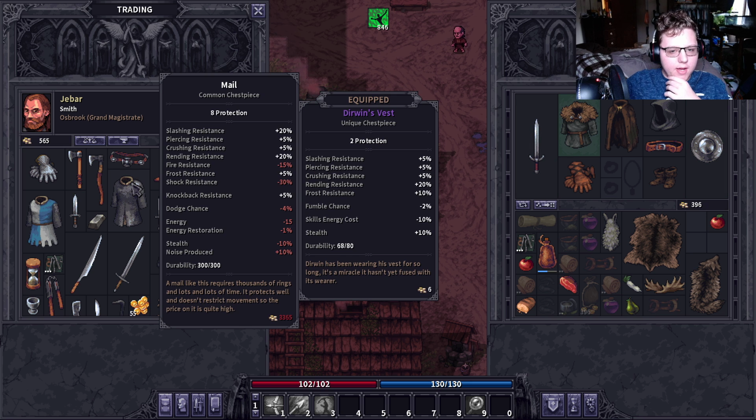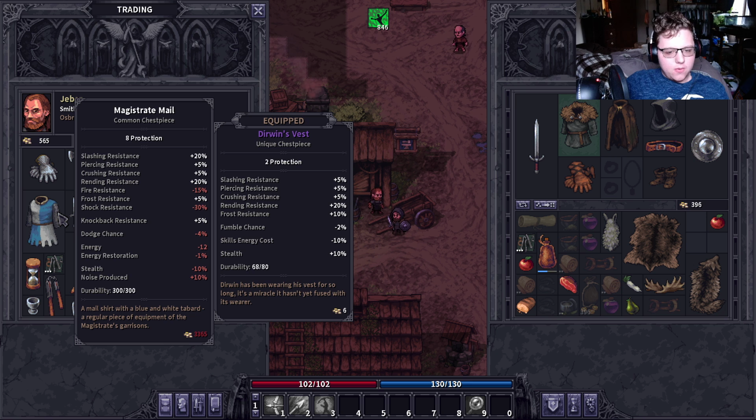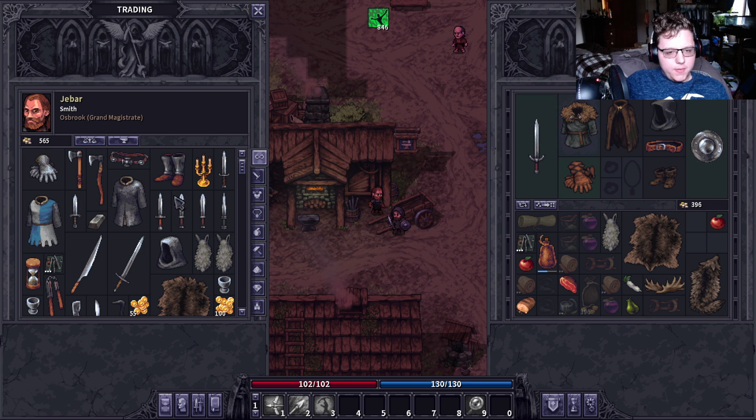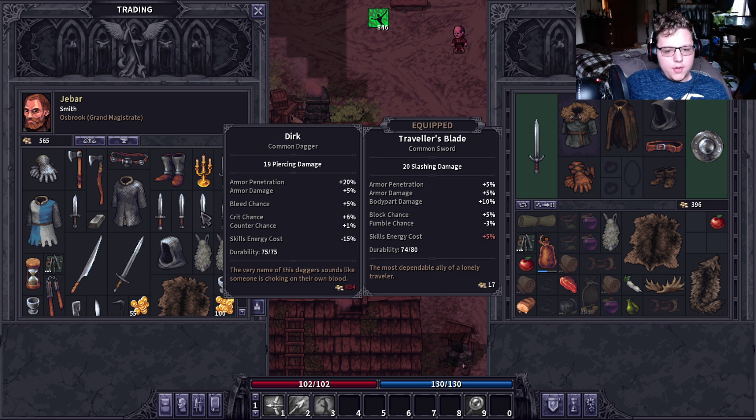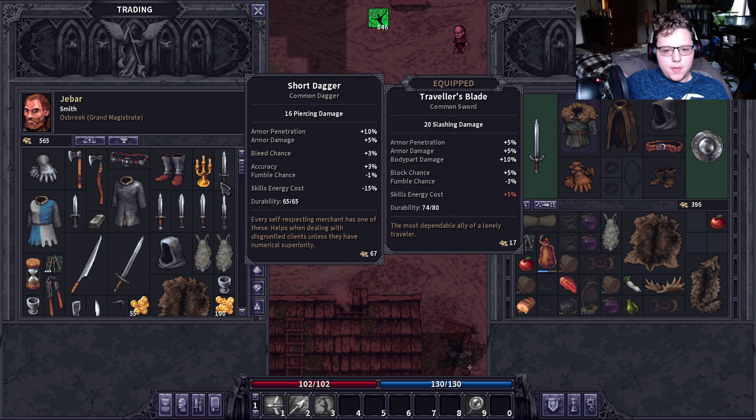What do you have in right now? Mail. Not good for us. It's not what we want. Rondel. Lots of daggers today. Lots of daggers. Maybe it's telling us something.